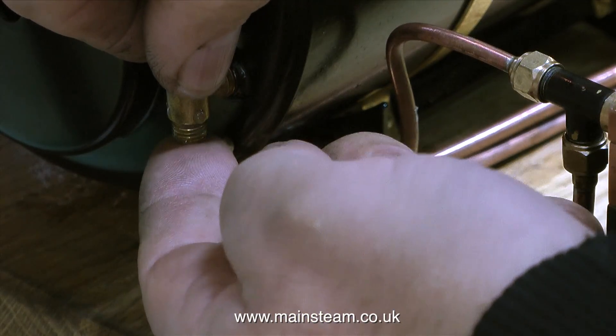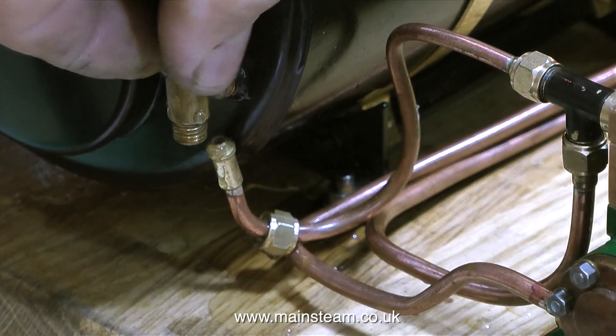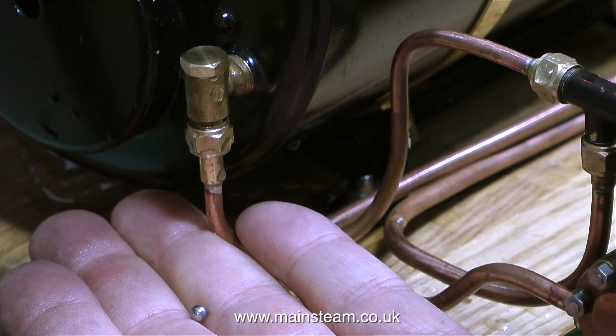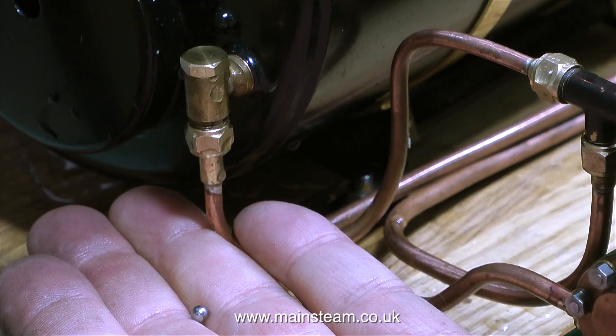The first thing I did — and this is covered in the series — is I dismantled the pump, and after I reassembled it, it still didn't pump water into the boiler. It pumped water into the tank, but I couldn't get any water into the boiler when there was any pressure in the boiler.